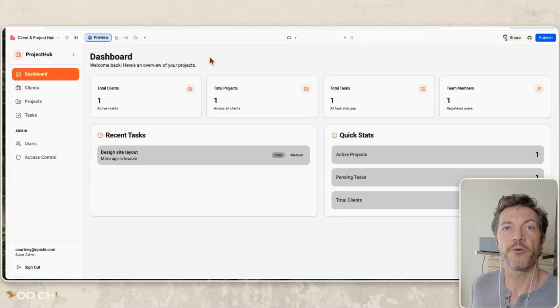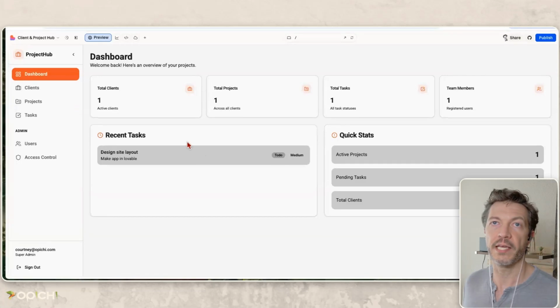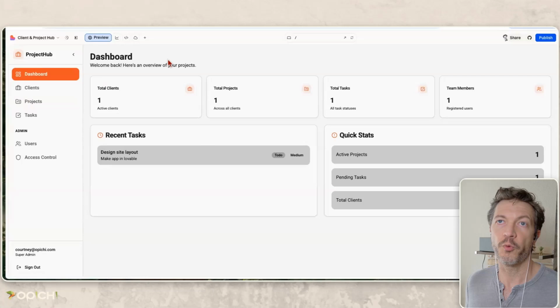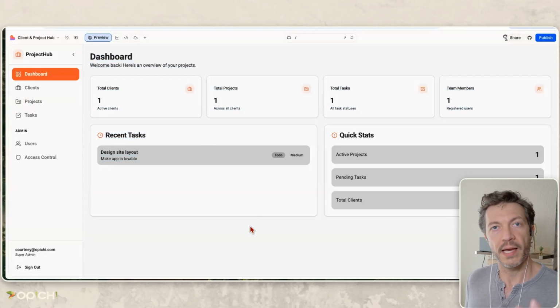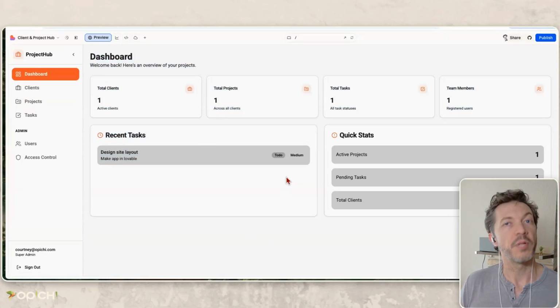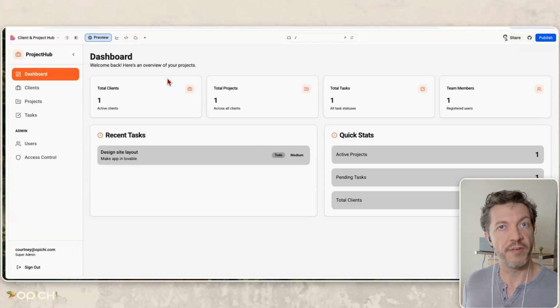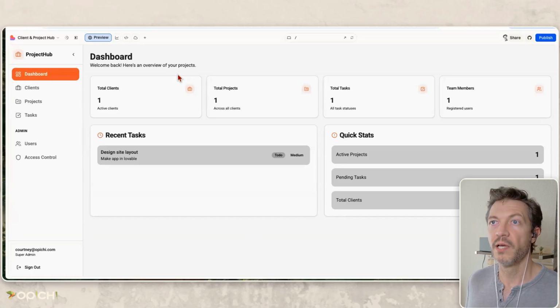For this project, we are going to collect a few pieces of information from our Lovable app. What we have right here is just a simple project management tool that I put together so we'd have some complexity in this migration rather than just a really basic website or something like that. This has a more advanced schema that we have to move over.